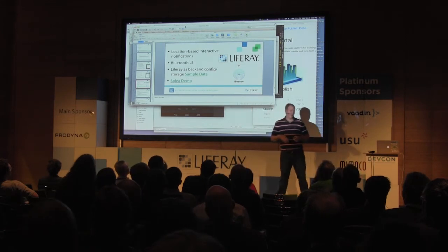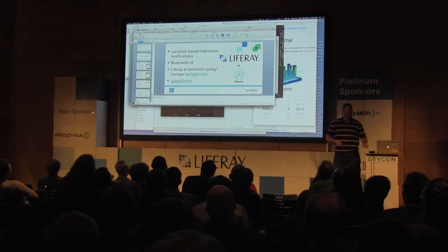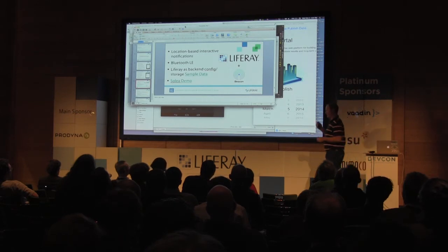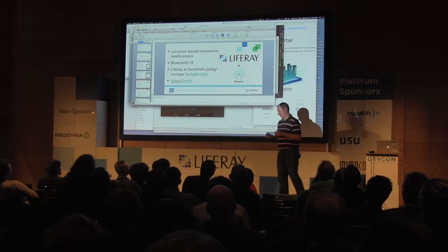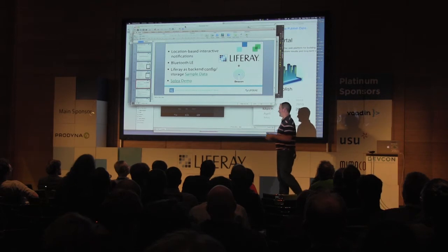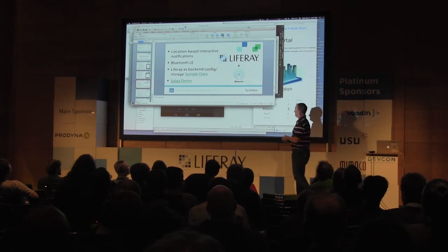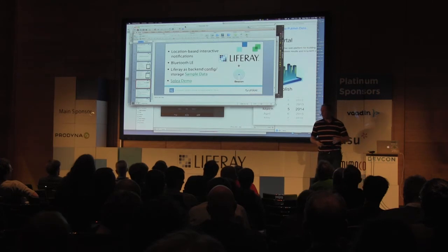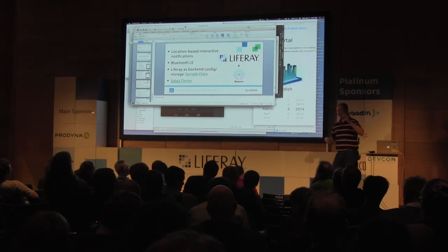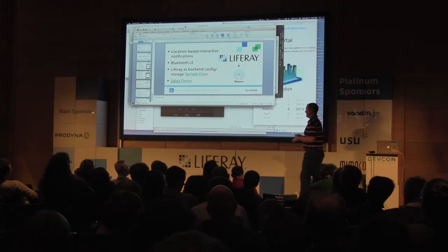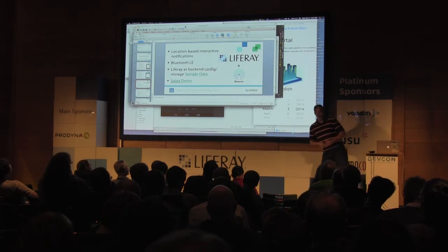Every time you walk into or out of the room, the Bluetooth LE support on your phone will notify the app. The app then pops up things saying, hey, welcome to track B, or thanks for attending track B session, James Falkner, please rate. So it stores that back on Liferay as well. Every minute, it tells us anonymously where your device is. And so we can use that data. We can visualize that data.